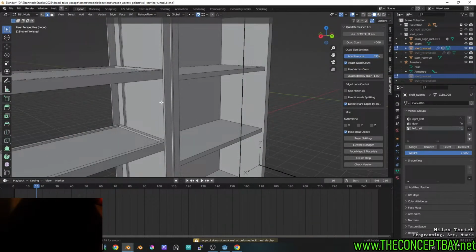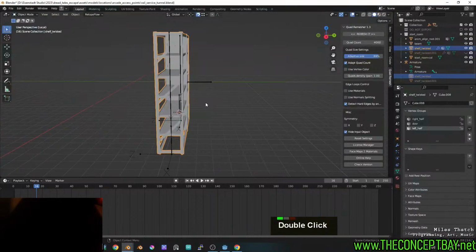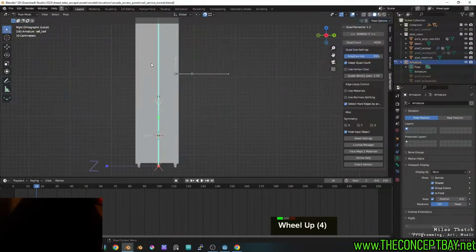Loop paths does not work well on deformed edit mesh display. What are you talking about? Oh, deformed edit mesh. Okay. That's because we deformed it using this guy. Well.